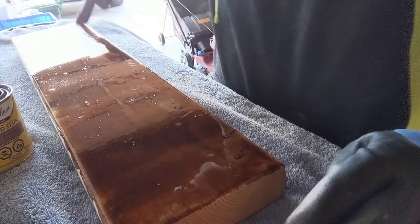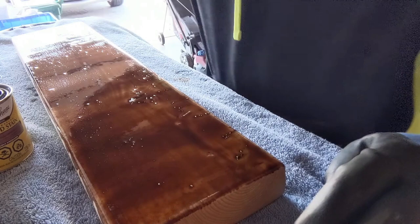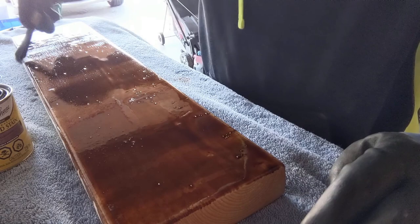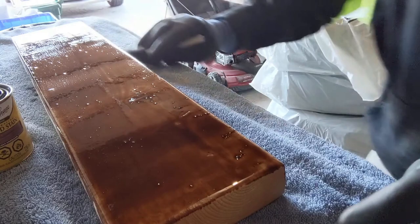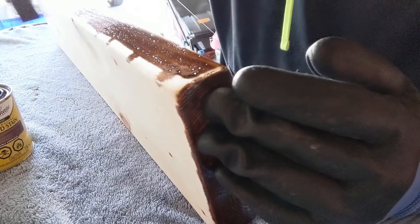Now, I know some people like to apply their stain with a rag, and I've actually done that quite a bit before. My dad was a painter, and so we did all kinds of mostly commercial exterior paint jobs, and like grain elevators and things like that. Farmhouses, barns, and then eventually grain elevators and whatnot. So yeah, I spent some time up on a rope rappelling down the sides of the grain elevator painting. Anyways, I say all that to say that my dad was a painter.